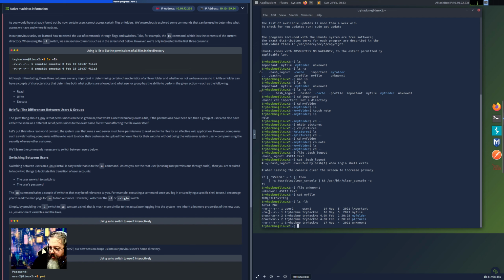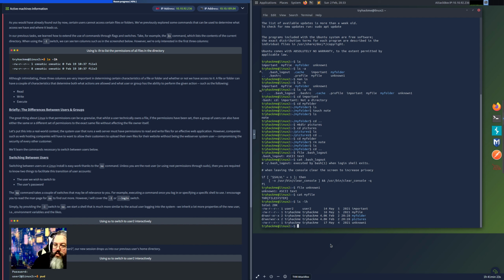We got some different permissions right here, and then the owners. Notice that important was created by user two.